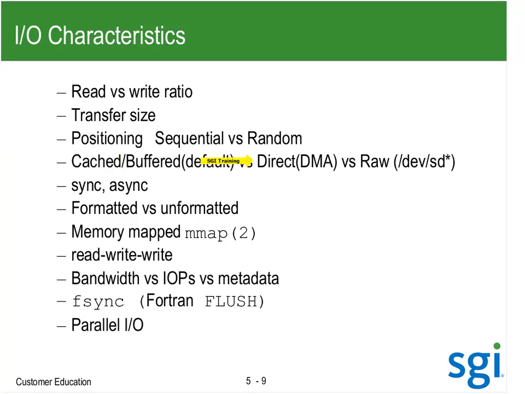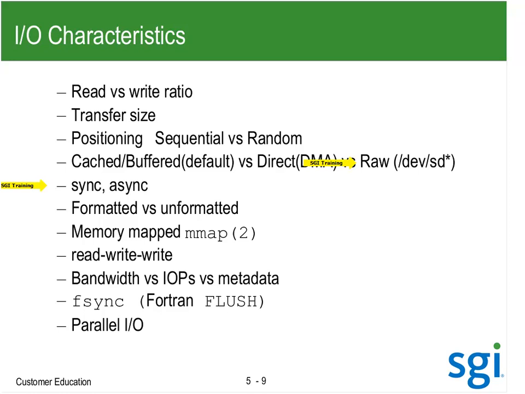Second type of I/O is direct I/O, or DMA. That's going straight from the Fibre Channel, for example, or the SAS controller, straight into user space, not going through the page cache. So we're going to do direct I/O tomorrow morning with XVM. We've already talked about raw I/O. And again, watch your mkswap for raw I/O. xfsdump, xfs_repair, xfs_db, the XFS defragger, all those sorts of things are doing raw I/O. That means we're not using inodes, we're not using directories, we're not using superblock, we're going straight into the raw space.